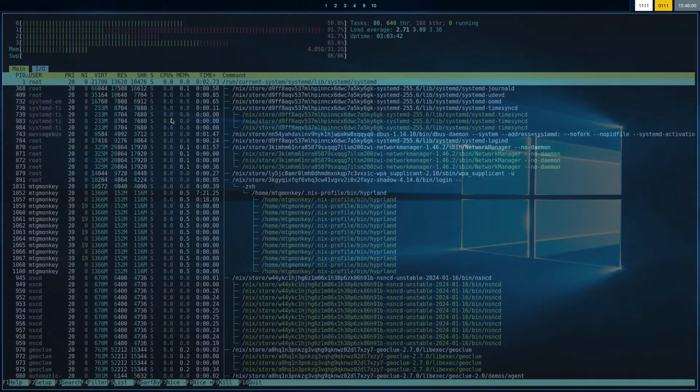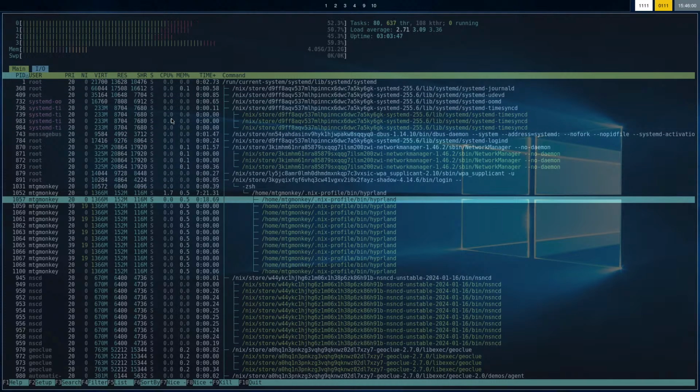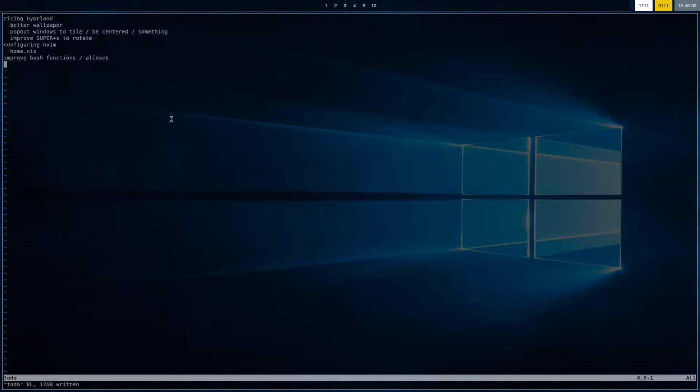I wonder what the normal version looks like. Oh, it opens by default in tree mode now. That's nice. I'm so glad I don't need to use any swap space. I have enough RAM, I could just not do that. Which is nice. No, that's it for now.